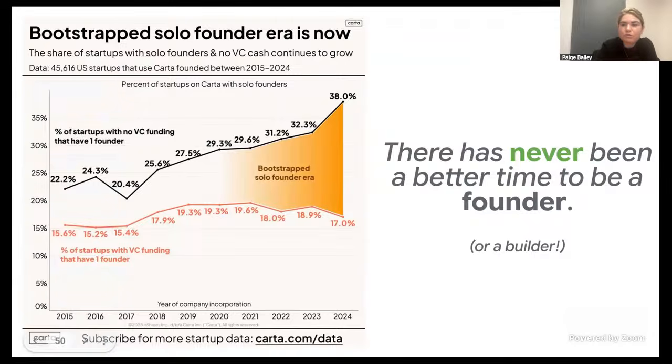And there's also never really been a better time to be a founder. Many companies now are starting with 1 person or 2 people, very, very few developers, and getting a significant amount of funding or just being bootstrapped. So if you've ever yearned to be a founder, I strongly, strongly recommend starting now.